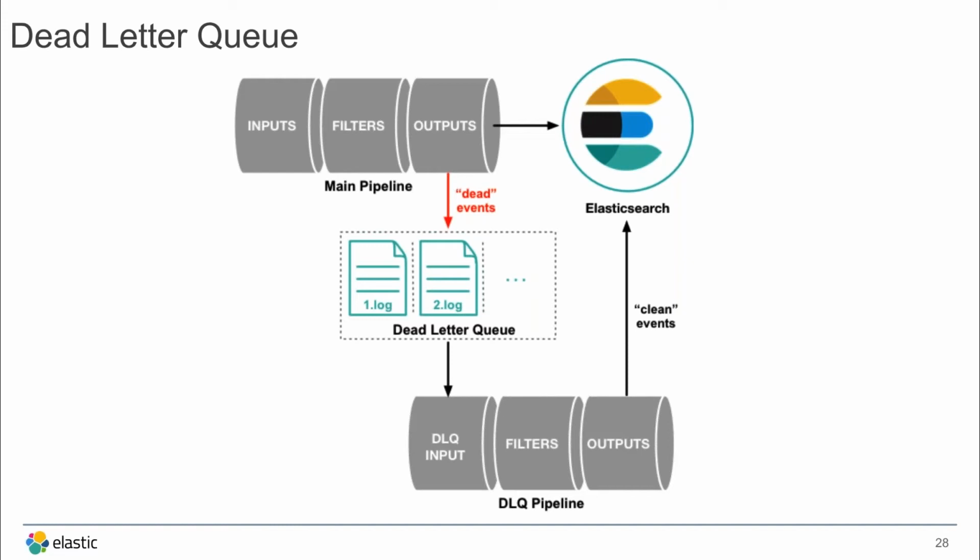You could run a separate pipeline by yourself at a later point of time and find out what the errors are, or what the discrepancies in the data are, why it is not passed, and you could improve your existing filter or existing main pipeline. And you could also clean these events and again push them through the DLQ input pipeline and then push them to Elasticsearch. So it is a second line, parallel pipeline for you to run if you have any events like that. So dead letter queue is also an interesting feature for you to try because it helps you with an error handling kind of scenario.